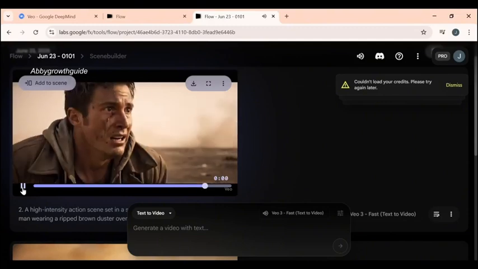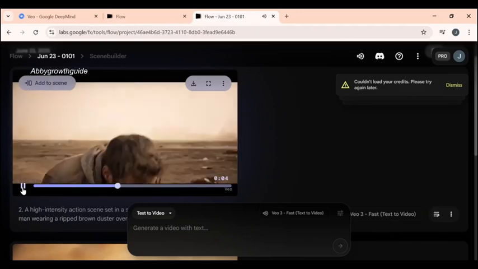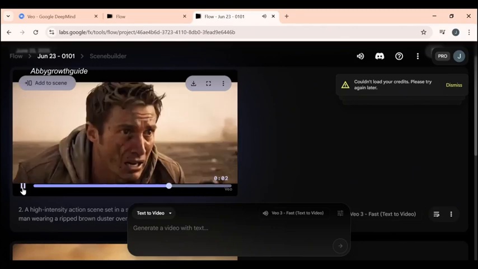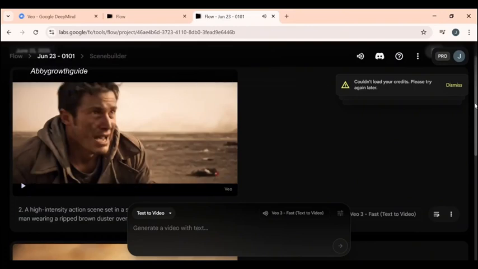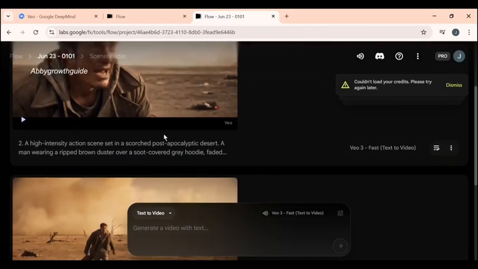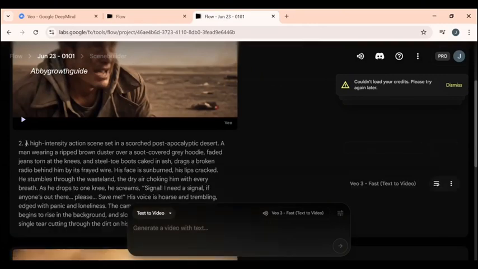But I did notice that the tone and pitch of the voice aren't very high. So you can simply add to your prompt to increase the pitch of the voice. But right now, Google still has some control over the voice tonality. It usually chooses the tone based on the appearance or vibe of the character. And sometimes it doesn't fully respond to your prompt instruction. So even if you ask for a low pitch or high pitch voice, it might not always follow that exactly. Google might decide on the tone depending on what you are generating.